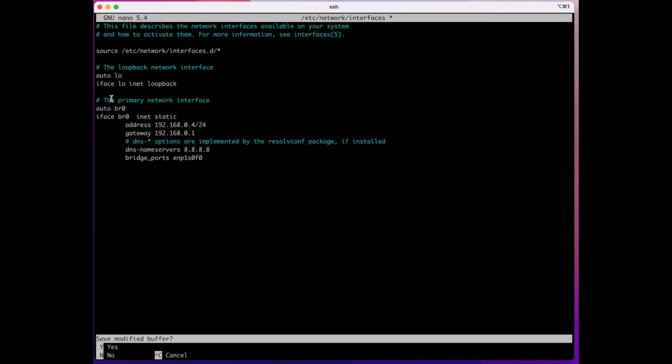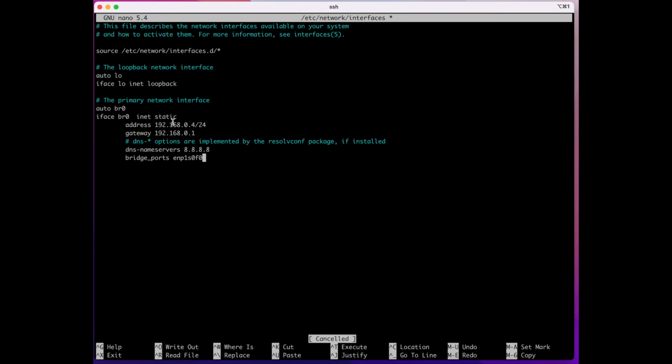Oh, one thing I almost forgot. In case you're using DHCP, you're going to have to change this and add all these lines, like the address, the gateway and the DNS. You're going to have to make sure that they correspond to the ones on your network. Unfortunately, this is not the scope of the video, so I'm not going to go into details on how to do that. But if you have any questions, don't worry. You can ask in the comment section and I'll try to help you as much as possible.